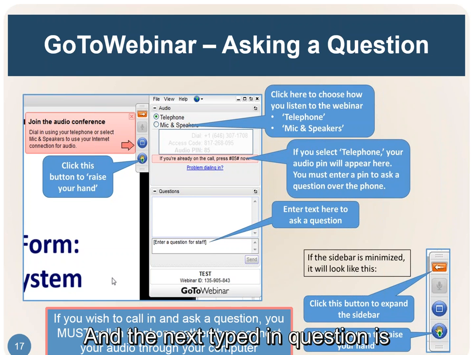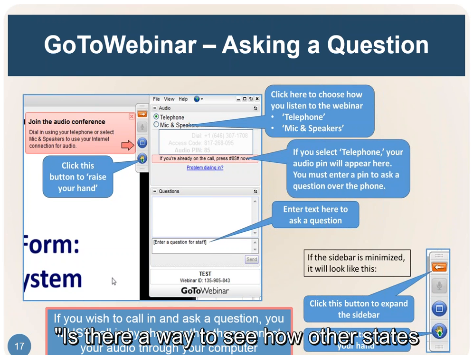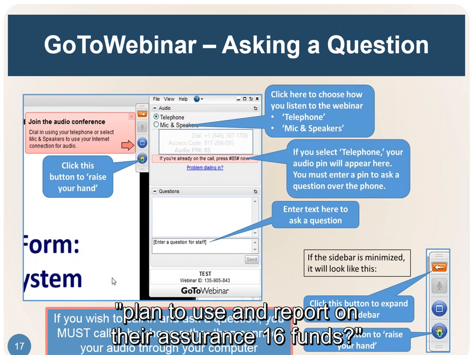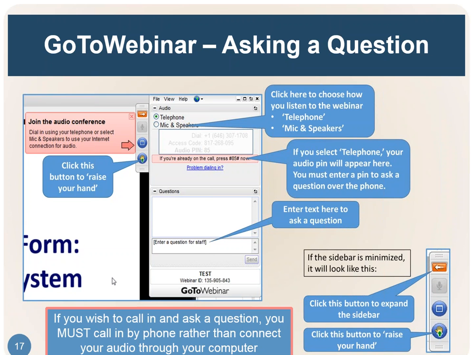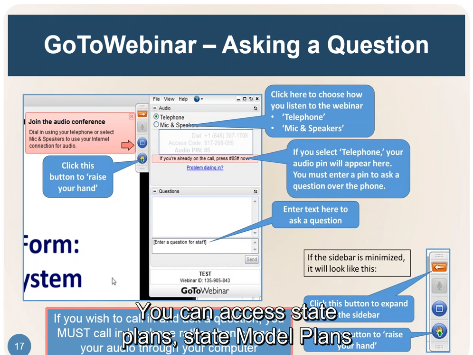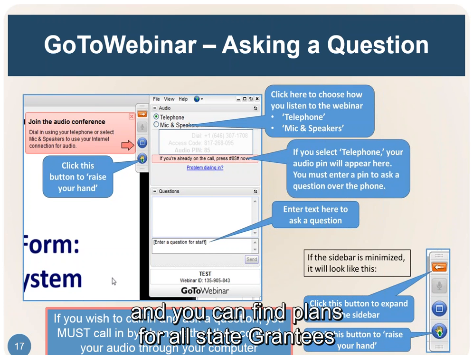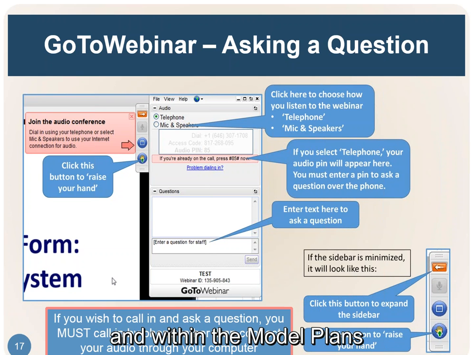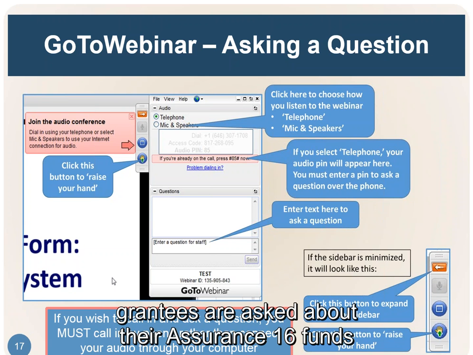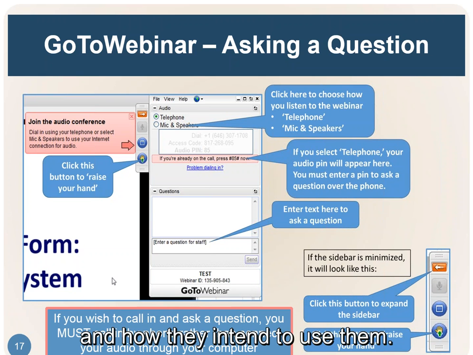And the next typed in question is, is there a way to see how other states plan to use and report on their Assurance 16 funds? Dan, would you like to take the issue? Yes. You can access state model plans through the LIHEAP clearinghouse, and you can find plans for all state grantees, and within the model plans, grantees are asked about their Assurance 16 funds and how they intend to use them.